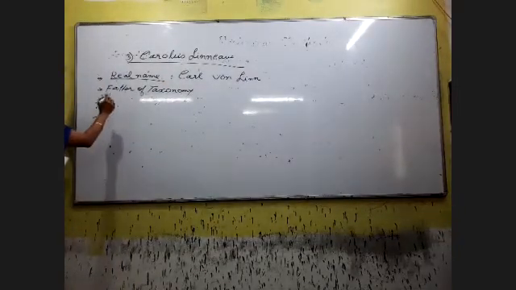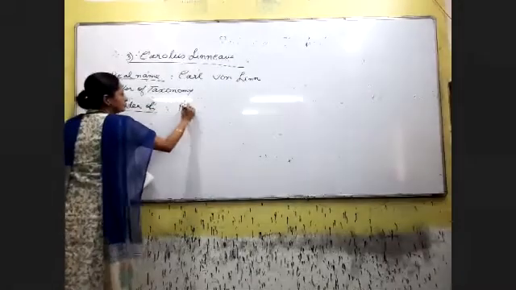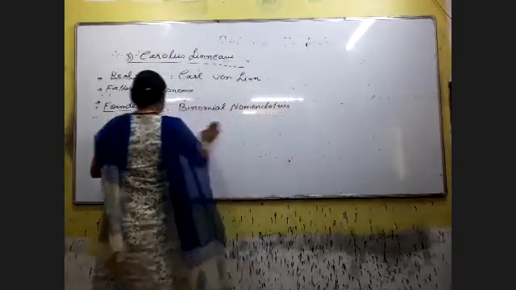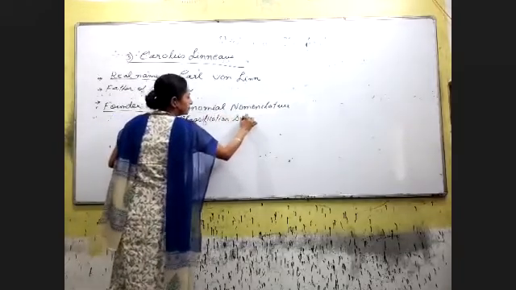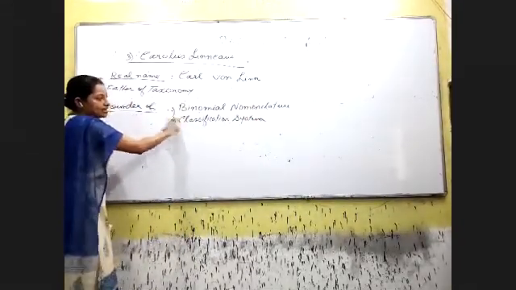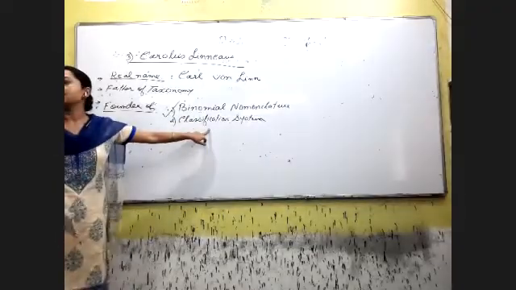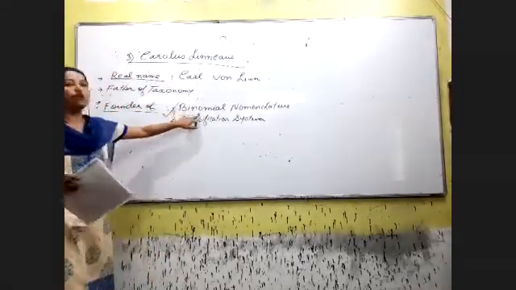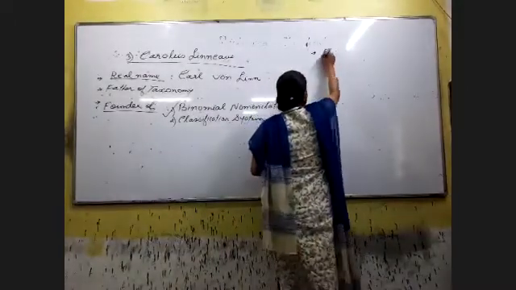Next, founder of binomial nomenclature and classification system, right? He is considered as the founder of binomial nomenclature and classification system. Out of these 2 points, it is only this point that you will study, right? Question has never been asked as who is considered as the founder of classification system, because with classification system, there are many scientists and workers that are associated, right? But founder of binomial nomenclature, obviously that's very important. After that, you need to know about the different types of books that he has written.